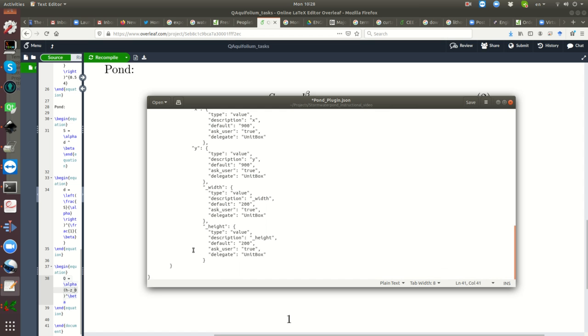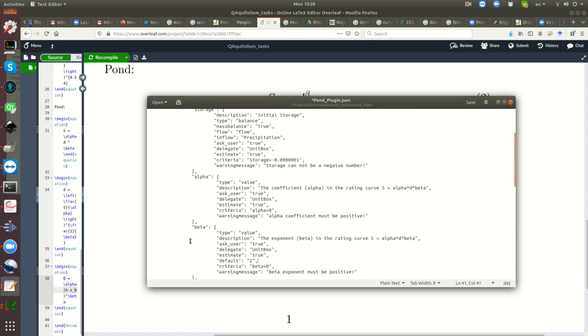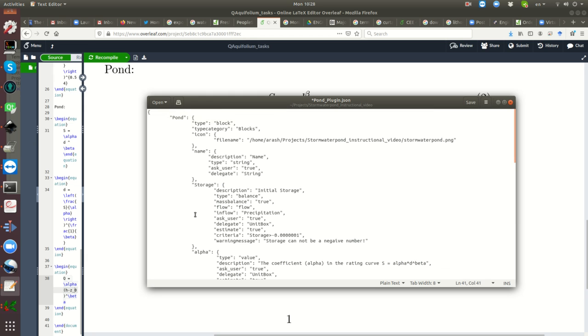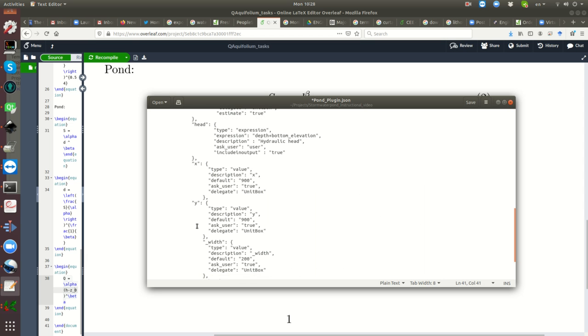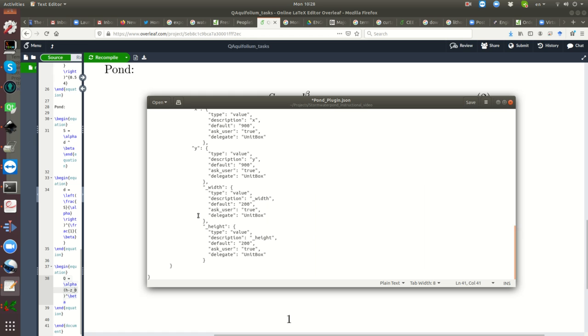So essentially I'm done with the pond block, and I can now go and test it, and then in the next lecture I'm going to explain how to create a connector representing the outflow from the pond, which is very important. If I want to use this pond for simulation purposes, I need to have that connector as well, right? So I'm going to save this and try to load this plugin. If everything goes fine... there's a good chance that I might have made mistakes, which we're going to find out.